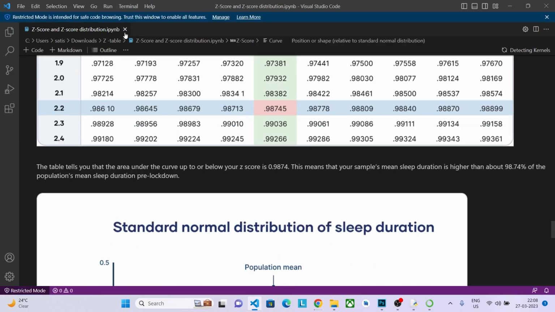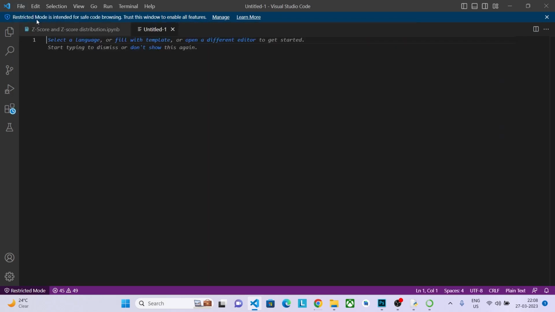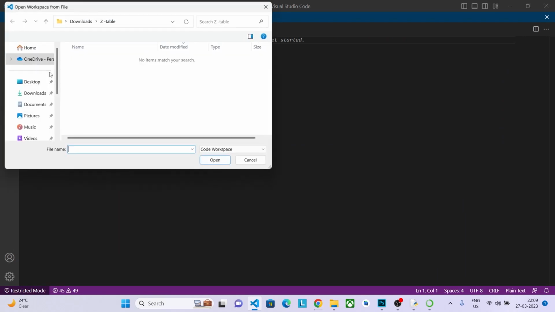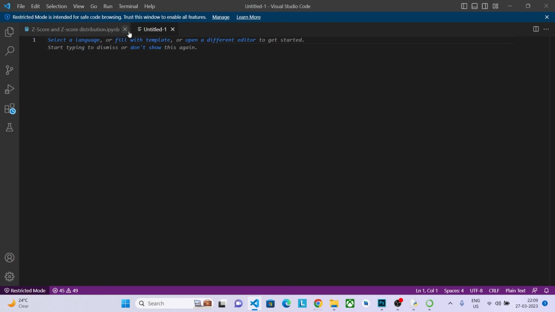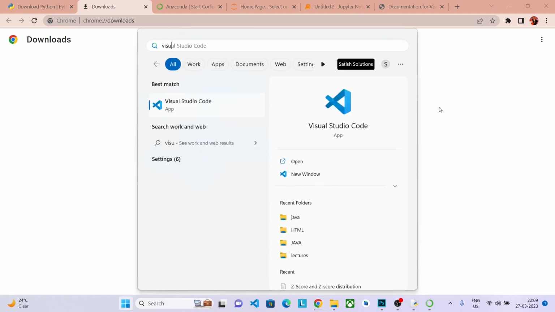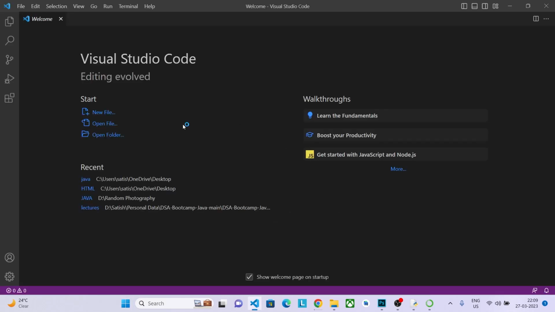This is my old one, guys. After completion of installation, simply search Visual Studio Code in the start menu.